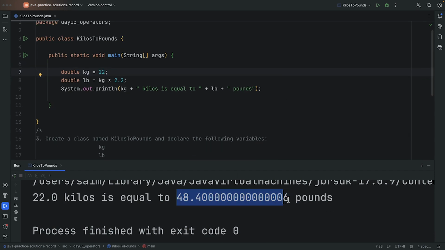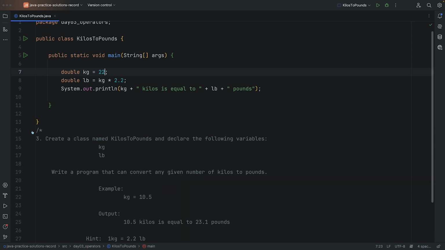This part, don't stress about. There's a bunch of trailing numbers here, trailing zeros. It's just basically how Java is handling the math behind the scenes, and I don't want you to stress about it. In the future, we will learn how to simplify that and make it look like a cleaner number, but at our current stage, that is not important, and so don't worry about it. It's okay. There's a bunch of numbers, no problem.